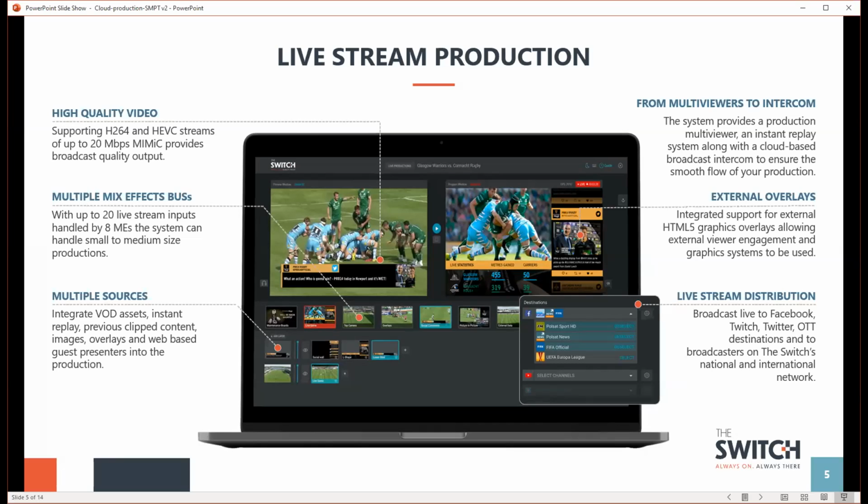And what's really interesting, you can also take those graphics and use them in more traditional workflows and convert them into fill and key for use in another type of live production environment. And you can push out the content to 20 destinations at once. So it's great. You can choose which destinations you want. All of the content that you bring into the system has a whole load of information about how you can use it and whether it's embargoed or not, which regions you can use it in, and so on.